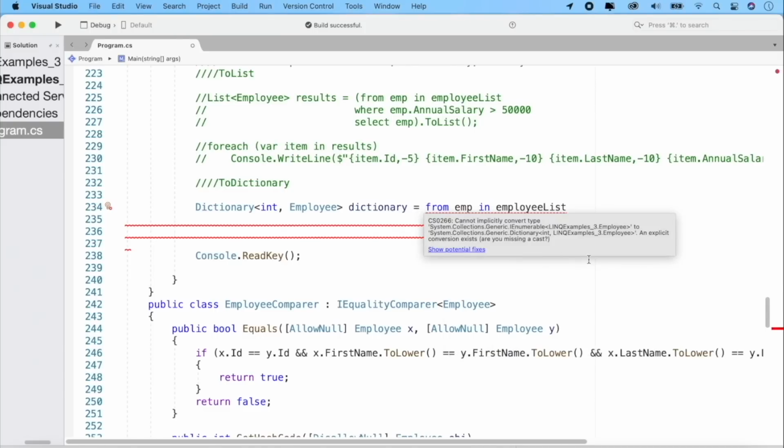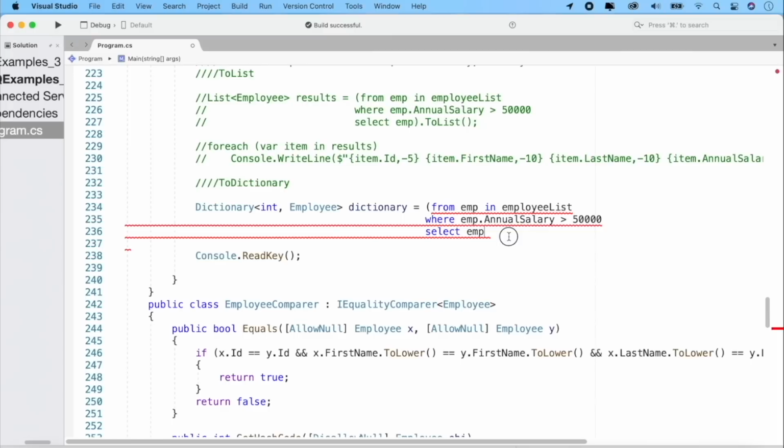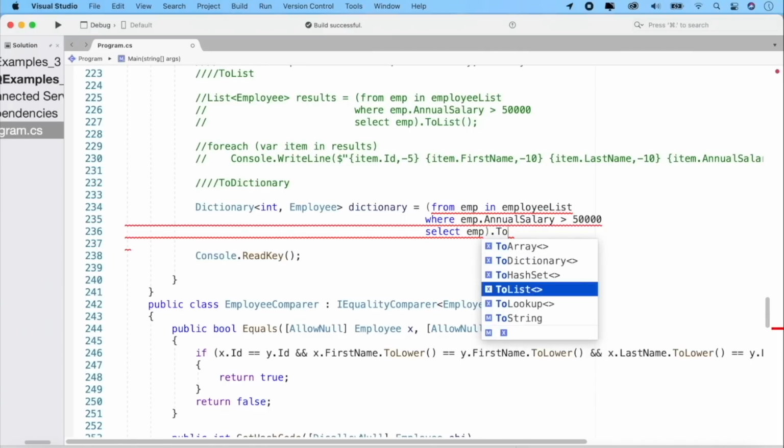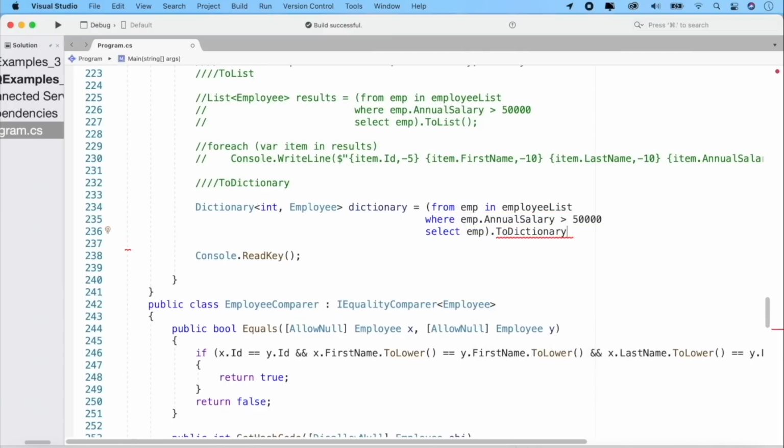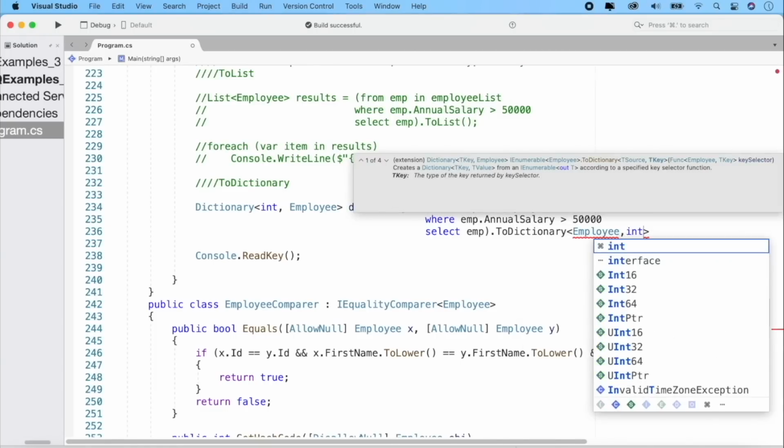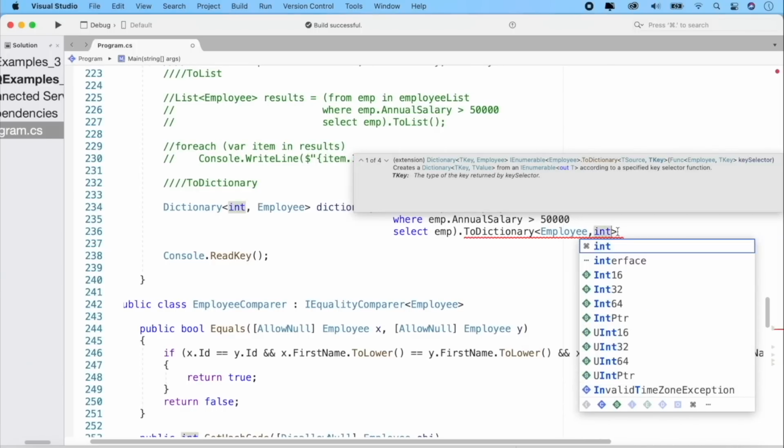So let's alter our code so that the IEnumerable collection returned by our query is converted into a generic dictionary collection. So within angle brackets after ToDictionary, we need to pass in two data types. The first data type declares the data type of the value stored in the dictionary.